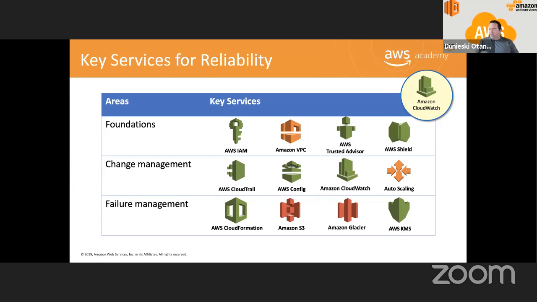And that's going to be, if I'm not mistaken, a high resolution metric system. So it's going to be 1 second, which is very good, and it's going to be a little more expensive because you get metrics every 1 second, right?